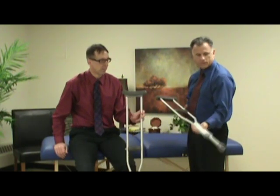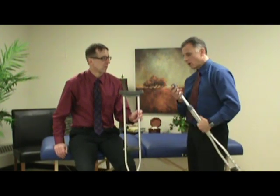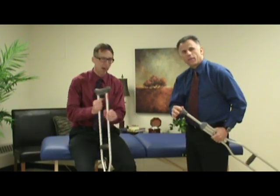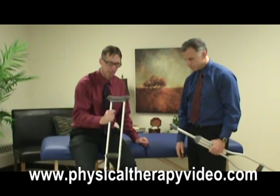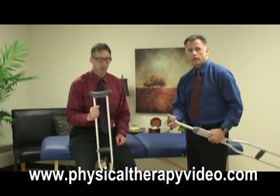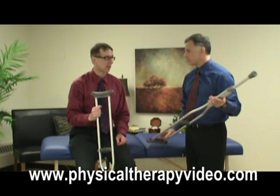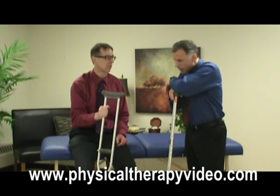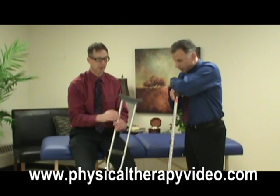And if you're going to get these from your Uncle Stuart or wherever you're going to borrow them, to make sure they're safe, check the bottom. Check the tip. I always go like this: is it grabbing, is it catching? If it's worn through to the aluminum frame, or if it's part smooth, that will really get slippery and you've got a problem. Rubber deteriorates over time, no matter if it's used or not, so you've got to make sure it's actually going to grip. Be careful on ice, it's a good place to fall with crutches.